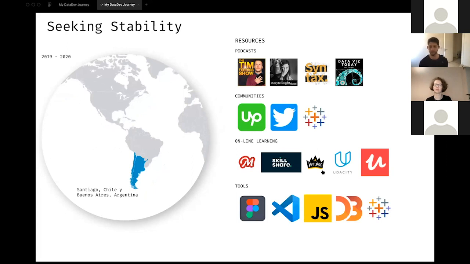I need to brush up on my skills, and JavaScript's come a long way. D3's come a long way. And we're no longer using Sublime Text, although you can. I'm using Visual Studio Code now. So when I was down in Santiago, I'm still in Santiago, I was spending a lot of time surrounding Tableau with these skills that I've developed over so many years. And again, going through a lot of online learning through indie teachers.